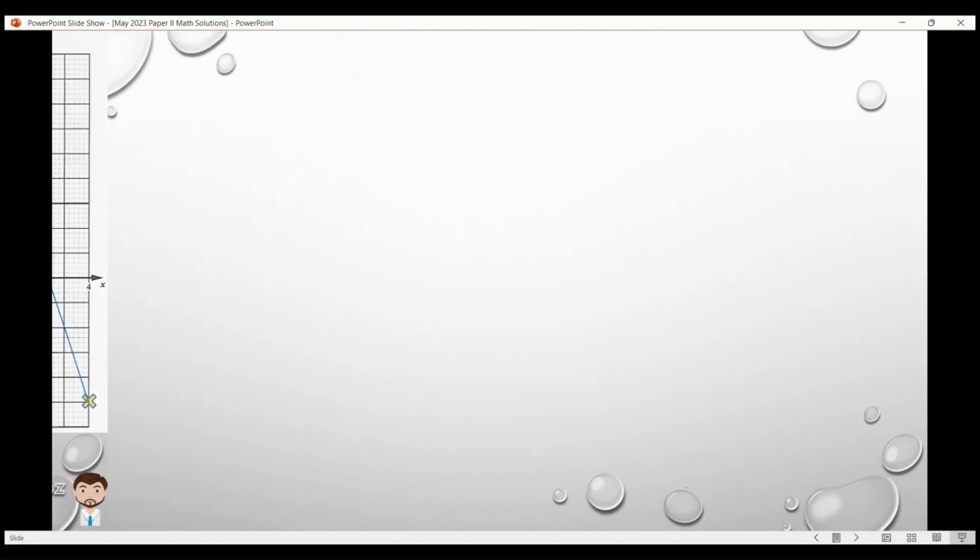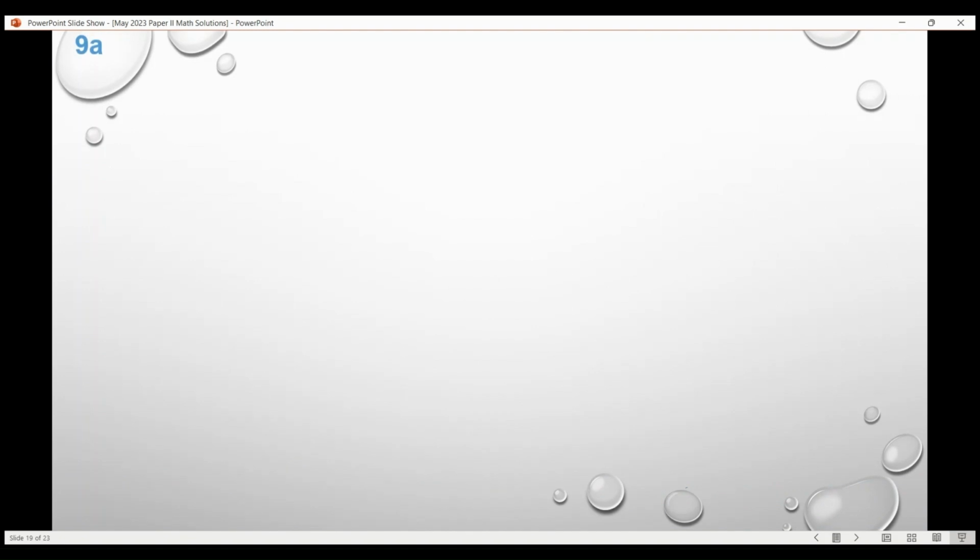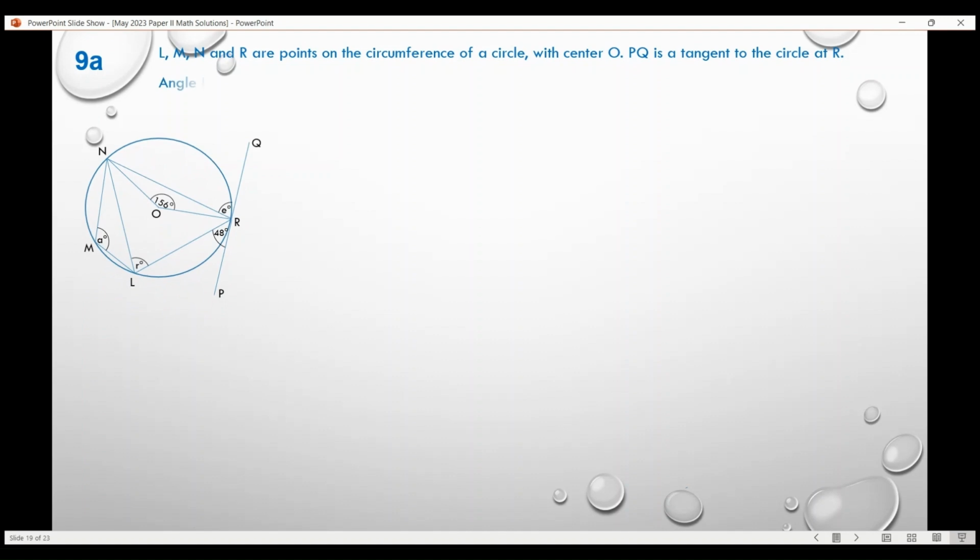We've now completed this, and we move on to number 9, where we move into the geometry part of it. And here this question definitely deals with circle geometry, where it says that L, M, N, and R, if we look at that, forms a quadrilateral. And this quadrilateral is on the circumference of a circle. So it's a special quadrilateral called a cyclic quadrilateral. And there's a particular rule to go with that. Cyclic quadrilaterals, their opposite angles always add up to 180, meaning that their opposite angles are supplementary.